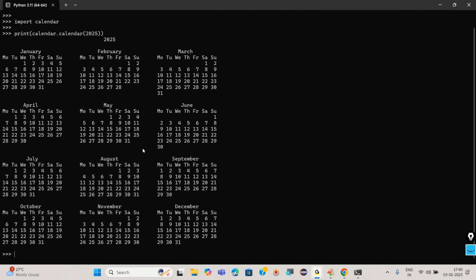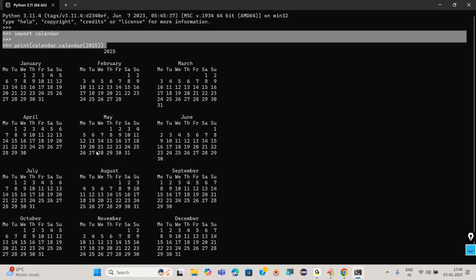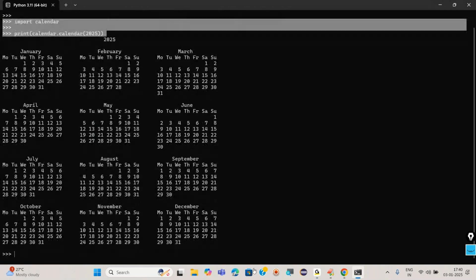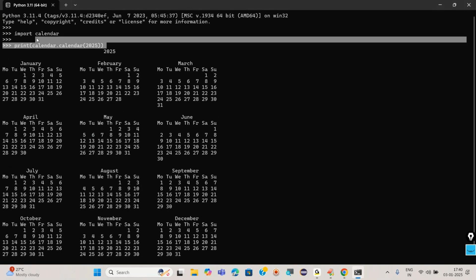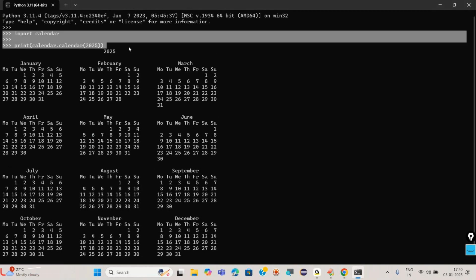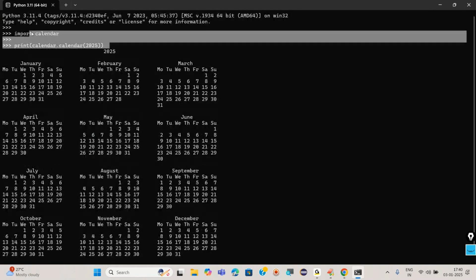See, with only two lines of code, how we have got this huge output. Obviously it is huge programming. We don't know how they have written it internally, but with the help of two lines of code, I have written this particular program. You can see I have just written two lines of code to get all these things.